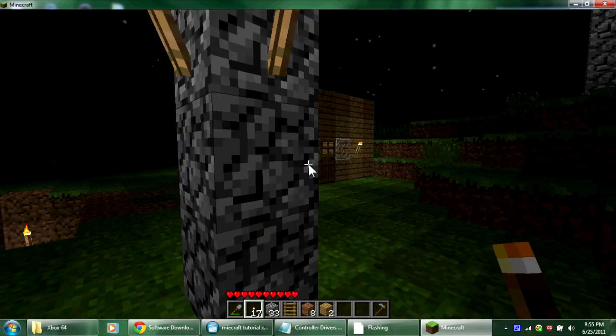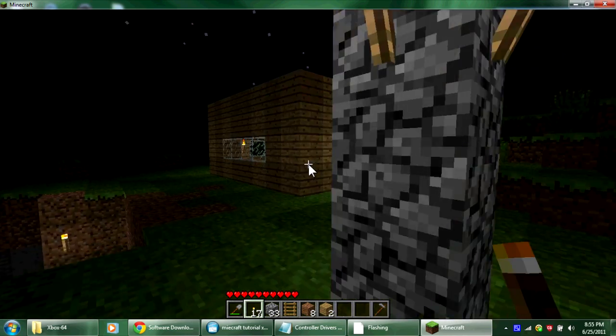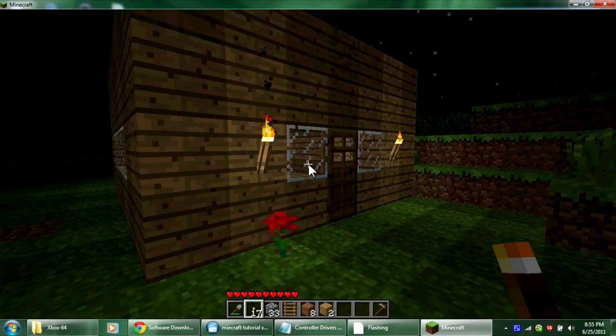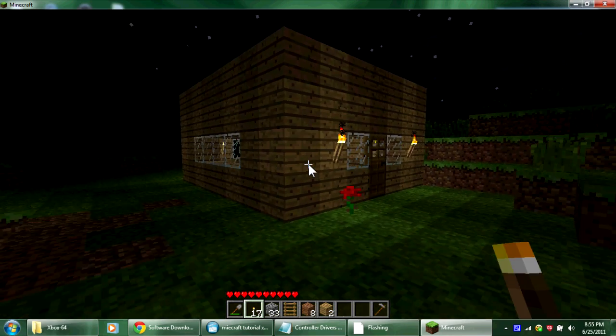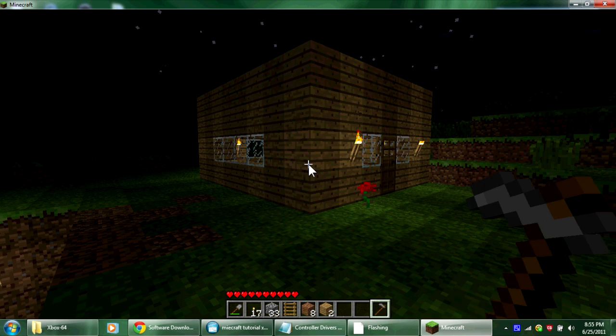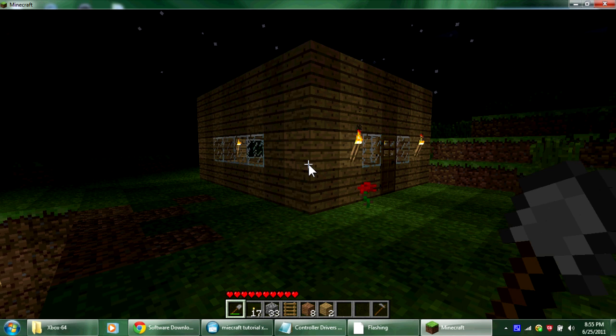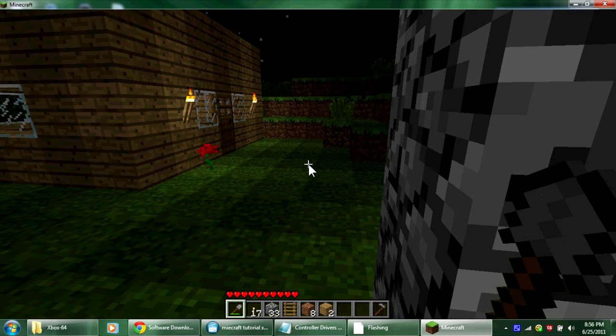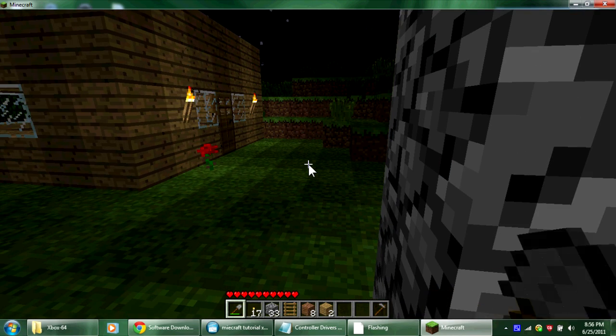Use the left stick that simulates the WASD, the movement buttons. Use the directional buttons or the triggers to change what item you have on your hotbar. And the rest of the buttons that I showed you earlier on Xpadder.